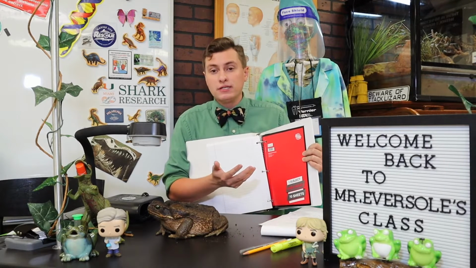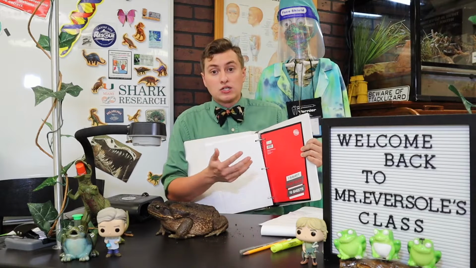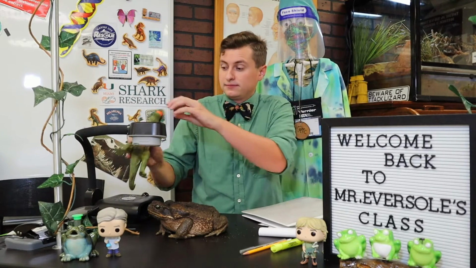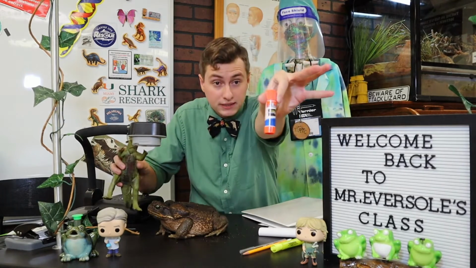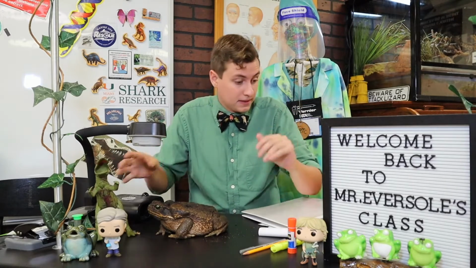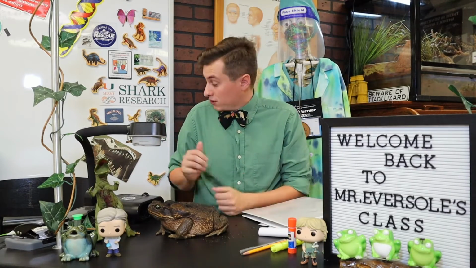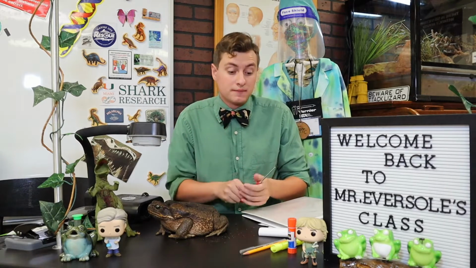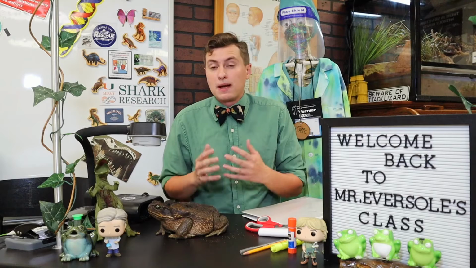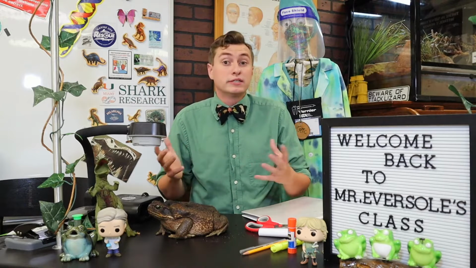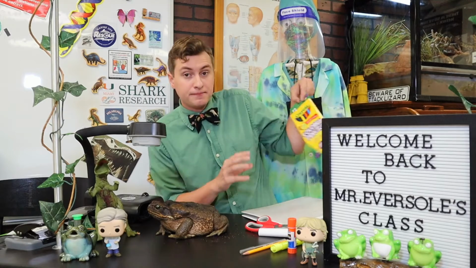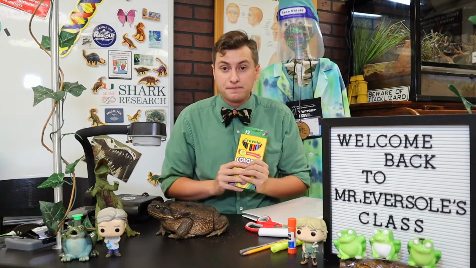So you're also going to need a few more supplies to round out your supply list for my class, and they're probably things that you already need for some of your other classes. So sometimes we might make little diagrams and stick them in here, and so to stick them in, you're probably going to need a glue stick. All right, and of course, before you can even glue it in, you're probably going to have to cut it out, so you're going to need some scissors. And sometimes there might be models where we have to label and color them so we can identify certain structures. So you're going to need some colored pencils.